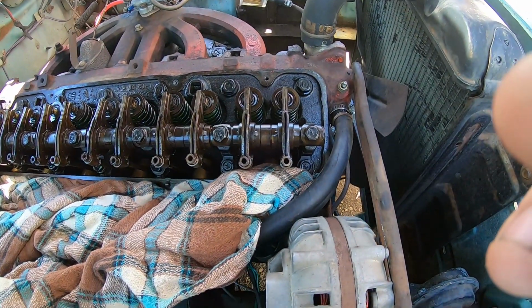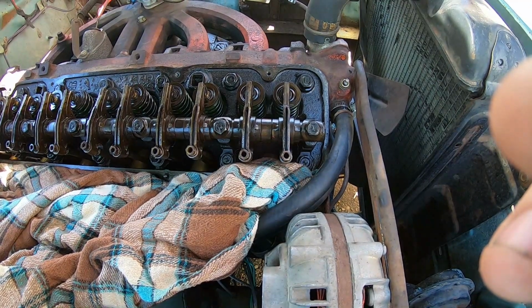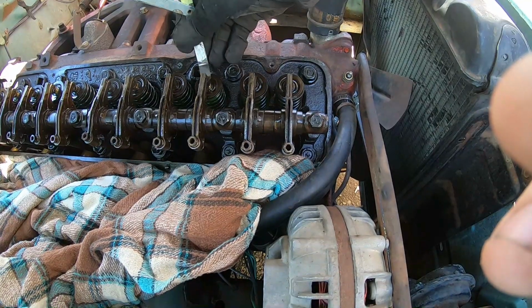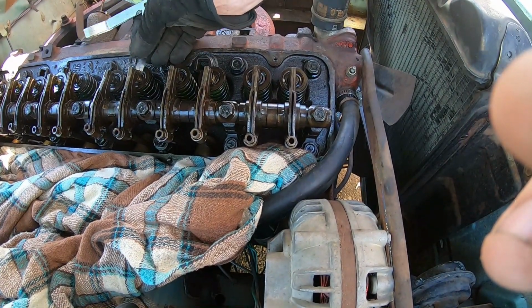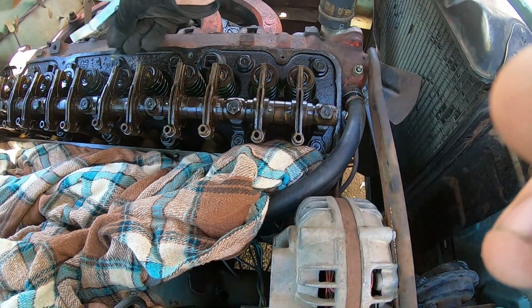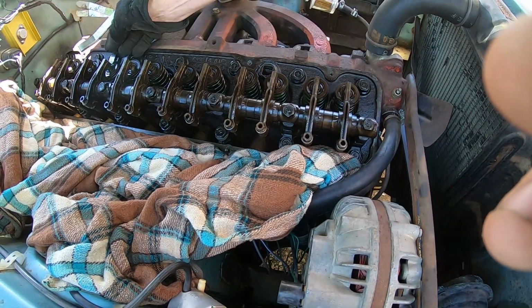So let's see. This one's .008. It goes in those. This one, nope. That one, yep. That one, nope. I think this one was it. Yep. Nope.